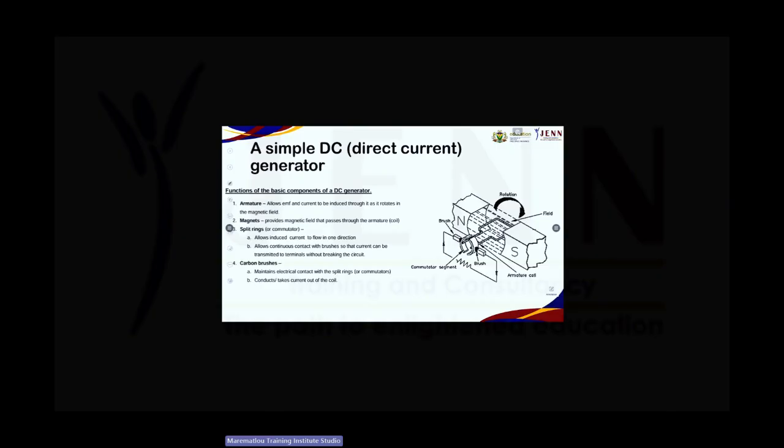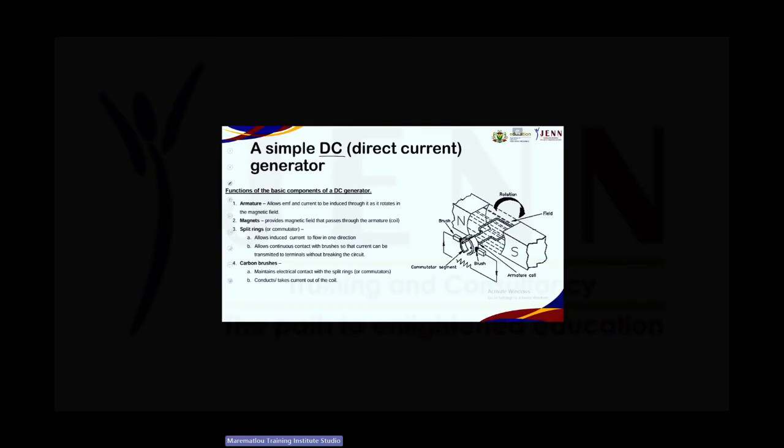Now, when we look at our direct current, remember DC: D for divorce, split up. Can you see that if we look at our ring, there are splits or openings in the rings. And that is to help the current to flow in one direction the whole time. Now, can you see all of the components are still the same?